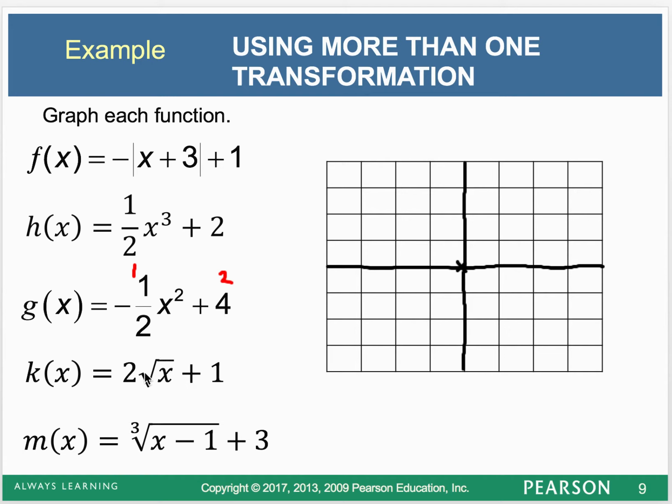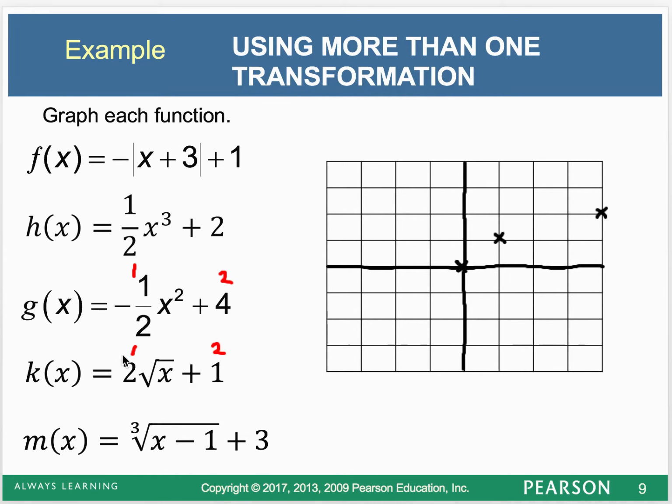The next one is a radical. So if I try to do square root of negative 2, oh no, there's no negatives under a square root. So I'd start with 0. Square root of 0 is 0. Square root of 1 is 1. Can't do square root of 2, square root of 3. Oh, square root of 4 is 2. So I could easily get those points. All right? Now, same thing.